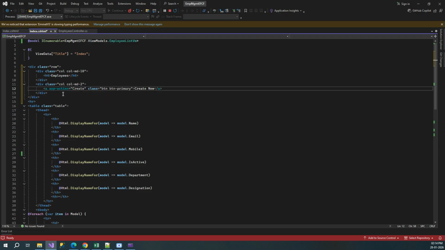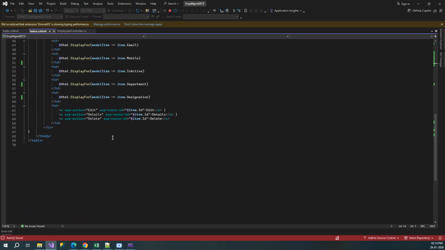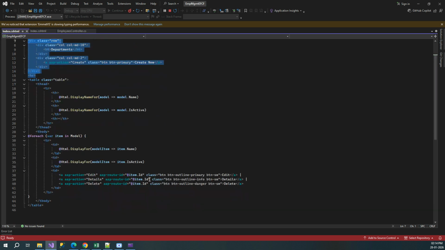On create, we have converted the create link to a create button by just applying the classes btn and btn-primary. So it will appear in blue color. And down below we will be using a similar kind of thing. What we have used over here, we'll use the same thing.